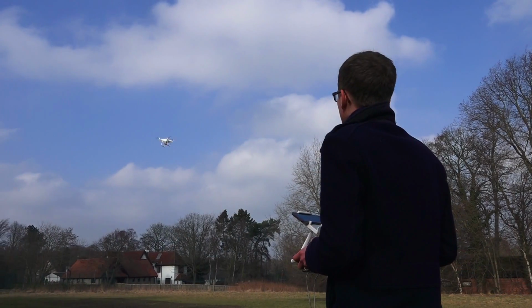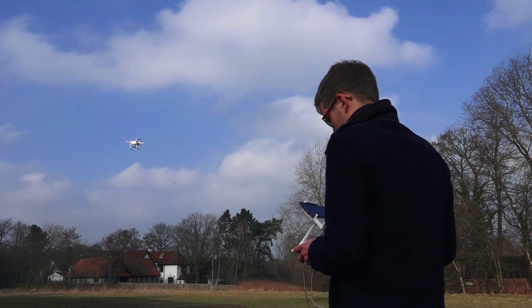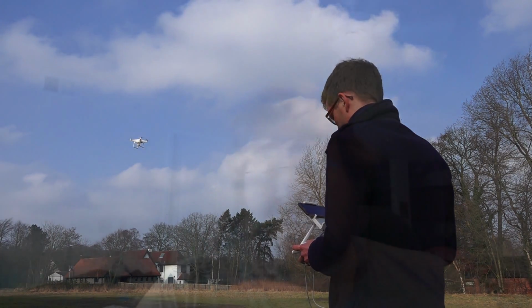Or if you're flying over a crowd, taking some really cool video, and all of a sudden it loses power and plummets down and hits someone in the crowd. That liability, that responsibility that falls on you as the operator, the PIC, pilot in command, really didn't register with me when I first got the drone. I was like, oh, I'll just do archaeology work with it and it'll be great. And as I started trying to learn more to become a commercial pilot in command, I realized there was a whole lot more to the world of drones that I didn't realize beforehand.